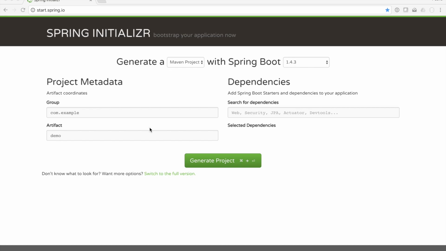Hi, Spring fans! In today's installment of Spring Tips, we're going to take a look at some alternatives to low-level SQL when you're doing data access with a SQL-based database or RDBMS. We'll start today with MyBatis.